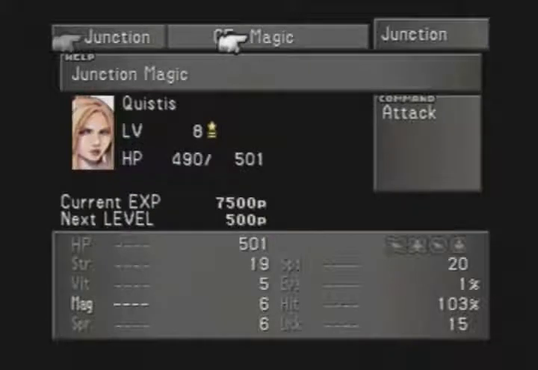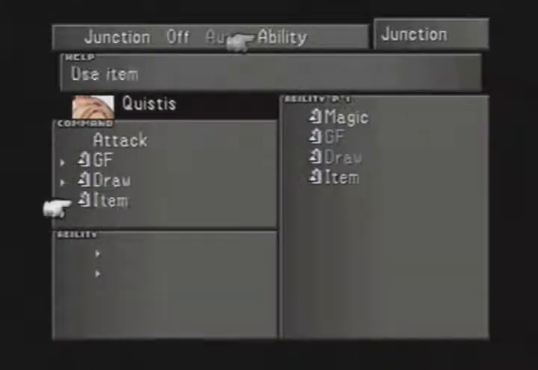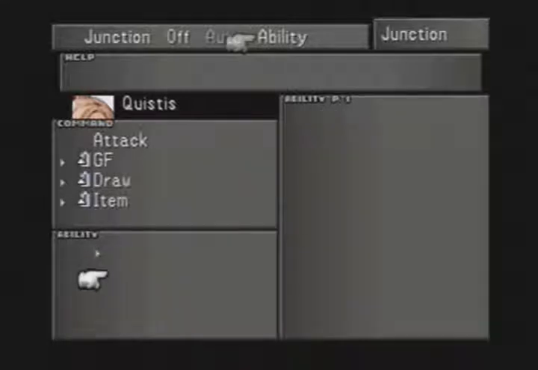Okay. Abilities, GF, draw, and item. And later on, you'll actually get abilities, and that will increase your stats and a bunch of other stuff. So, we'll be going over that.